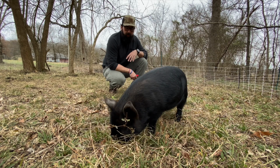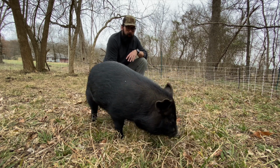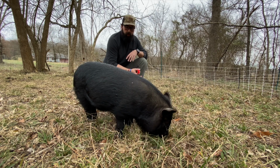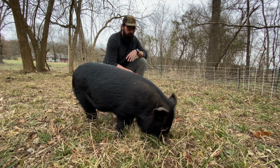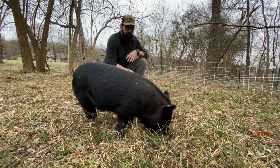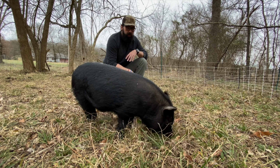Let me know what you guys think about the AGH, the American Guinea Hog, and the Berkshire cross. And let me know if you have experience with it. I appreciate your thoughts and opinions. I appreciate that you may know somebody who's done it, but it's still just kind of an opinion. So let me know what you guys think.